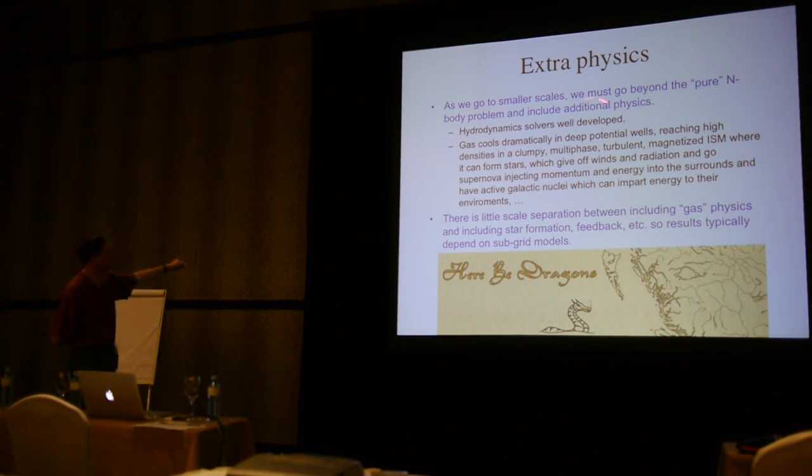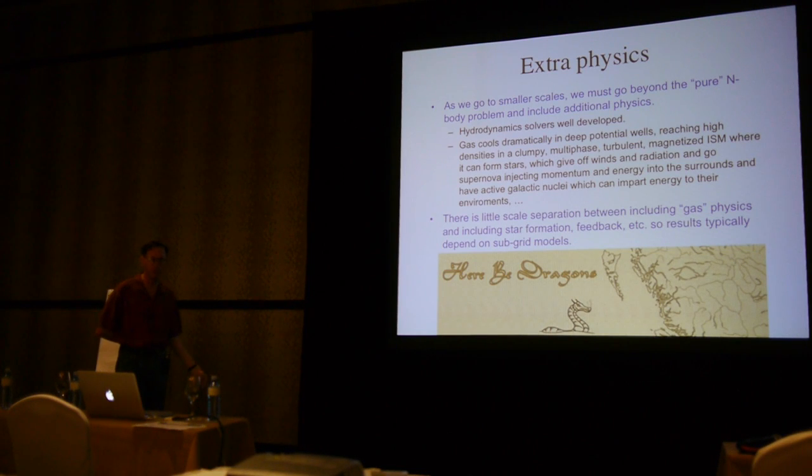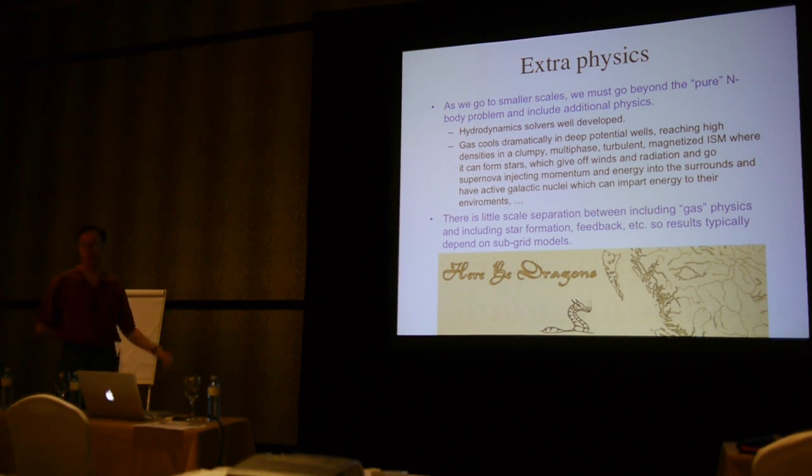And as you go to smaller scales, you have to go beyond the pure n-body problem, which I'm claiming is relatively well understood, and include additional physics. Now, in principle, this isn't so hard. In particular, hydrodynamics, people often say, oh, you need to run a hydrocode. And running a hydrocode is actually relatively straightforward. This is another one of those cases where the first thing you think of is dumb. But you can, again, look up the answer in a book, and people have been doing hydrodynamic simulations for decades. So including hydrodynamics is actually straightforward, and there's many techniques that work.